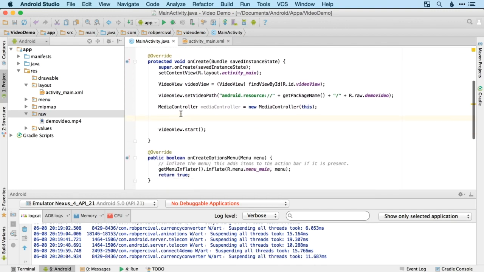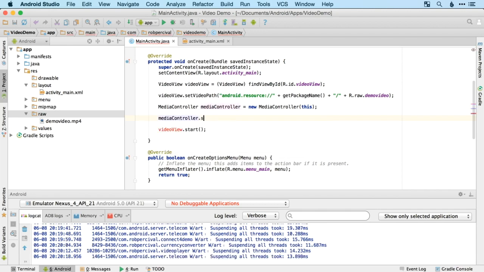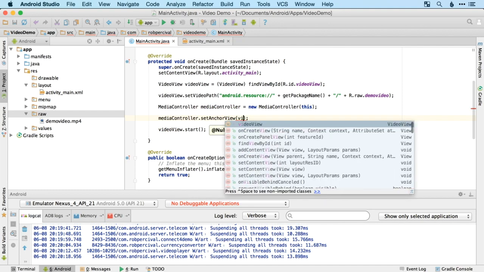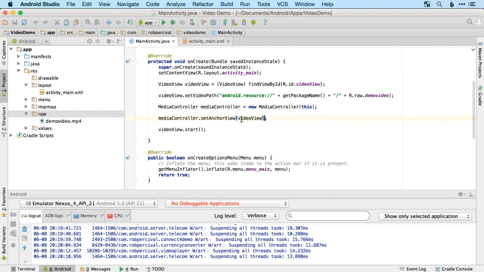And then we just have to attach our new media controller to our video view. And we do that using mediaController.setAnchorView. And the view that we want to anchor our video controller to is videoView. So the video view becomes the anchor view for the media controller.